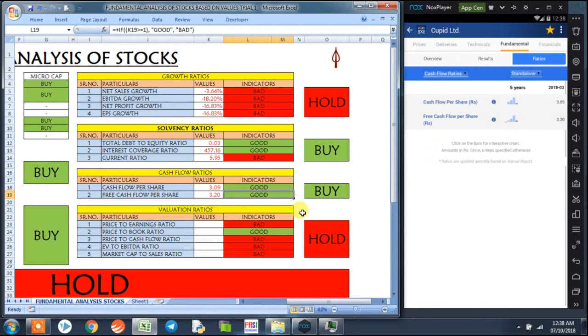Now considering the business profile of this company, it's into rubber products first. So rubber products are not cash savvy business. Second, they are actually maintaining good free cash flow, so they are not having any problem related to free cash flow. So these are two plus points, so they could sustain themselves even if the market is in bad condition. Coming overall, cash flow ratio signal is buy.